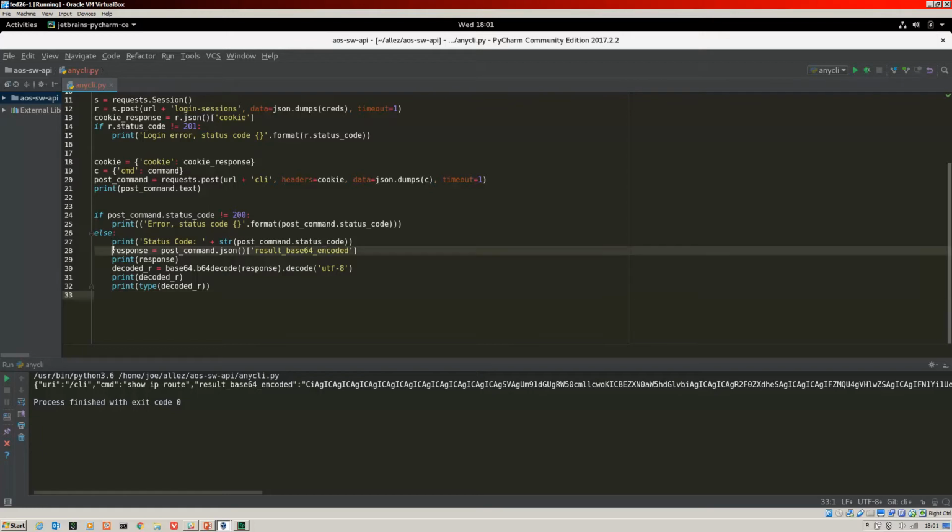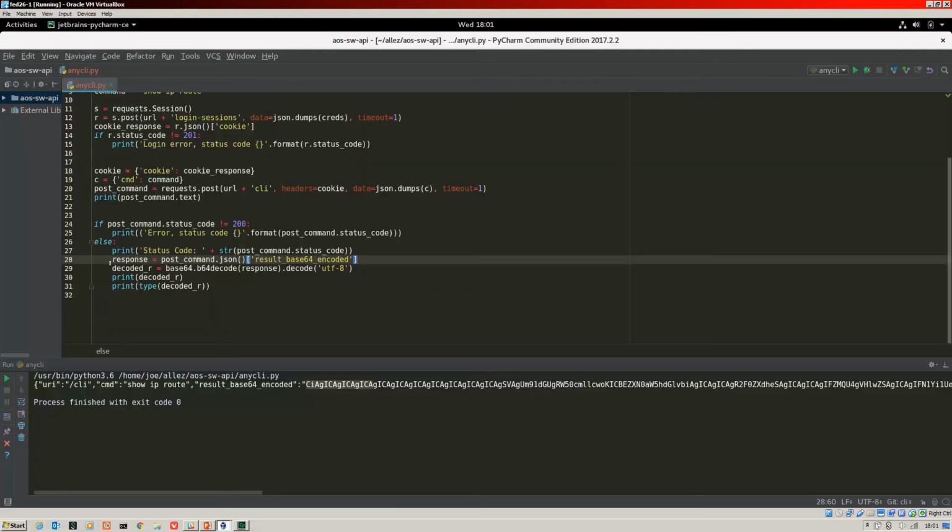Then I've created this response object, which is the dictionary that comes back. We're going to take the value of this results base 64 encoded. So essentially from this response here that you can see visually here, we're going to take that part, we turn that into response, and I'll take this printout, we don't need that for this section, and we're going to decode it. So this is the decoded R, and as you can see, this is using the base64 function here to decode this, and it will print it to the screen for us. And I've included a type, so you can see that this will be a string.